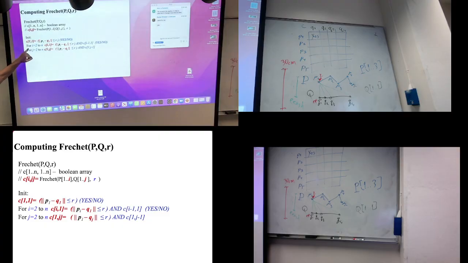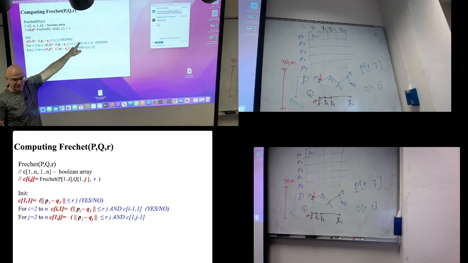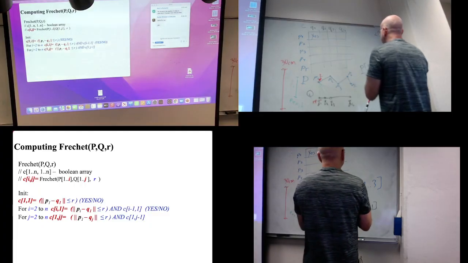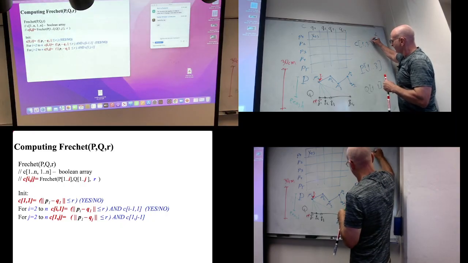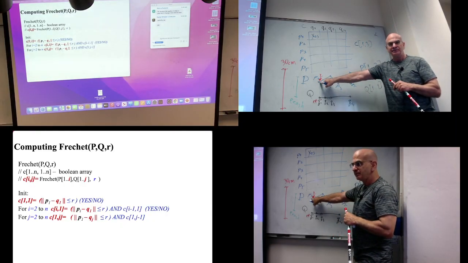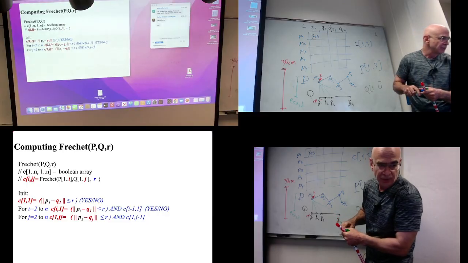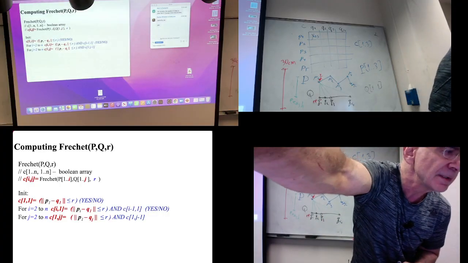So in particular, what are the conditions that will guarantee C i,1? It consists of two conditions, a Boolean and right here. Let's think about C 1,3. The person is glued to P1. The dog is at Q3. Hopefully the resolution is large enough in at least one of the cameras. If not, then please, yeah.